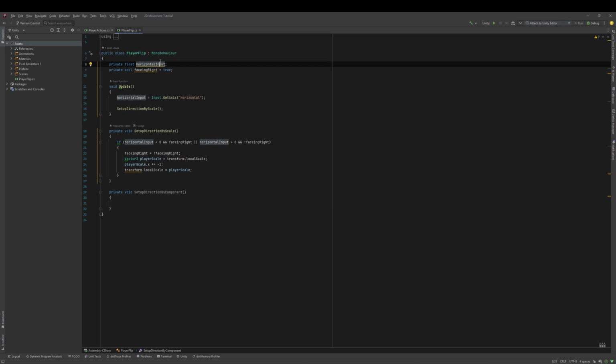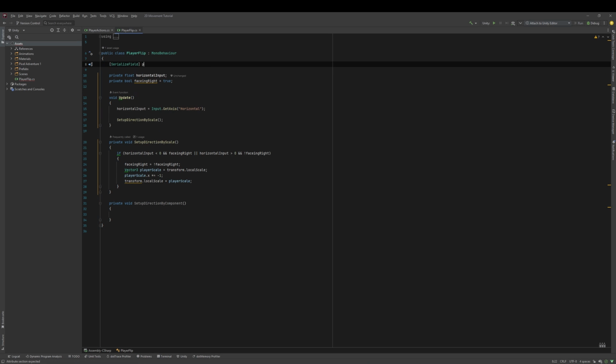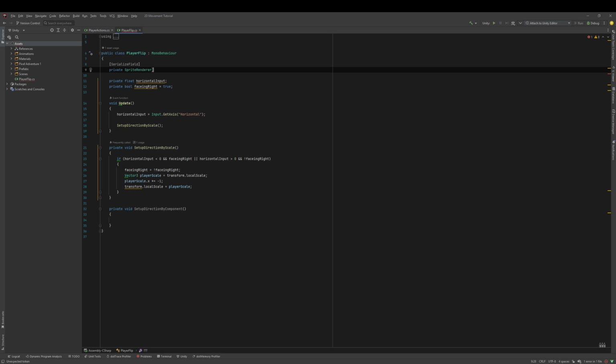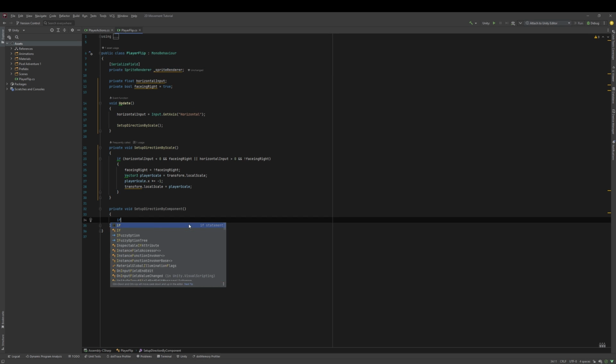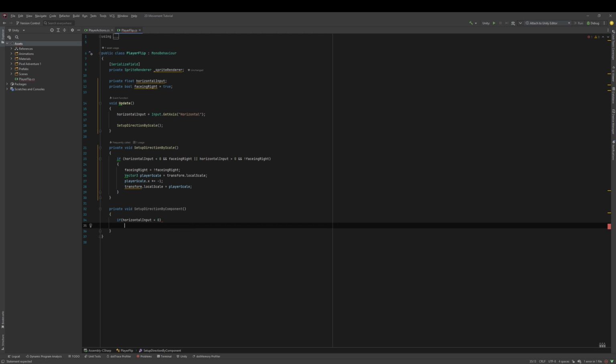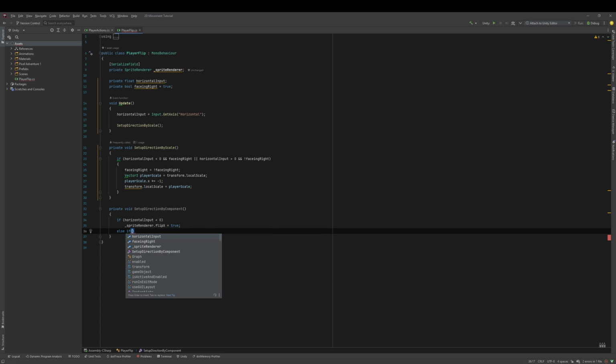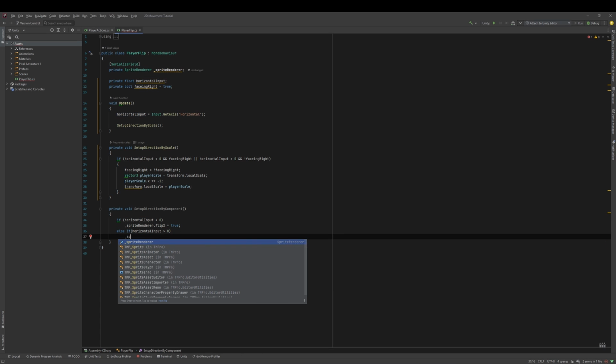For this, we declare a serialized field for our sprite renderer component. We then set spriteRenderer.flipX to true if horizontal input is less than 0 and false otherwise.